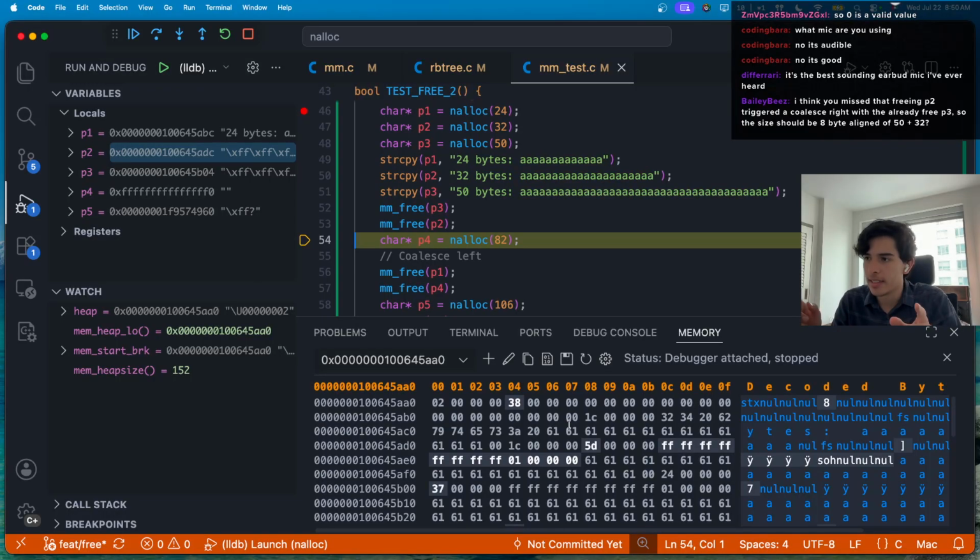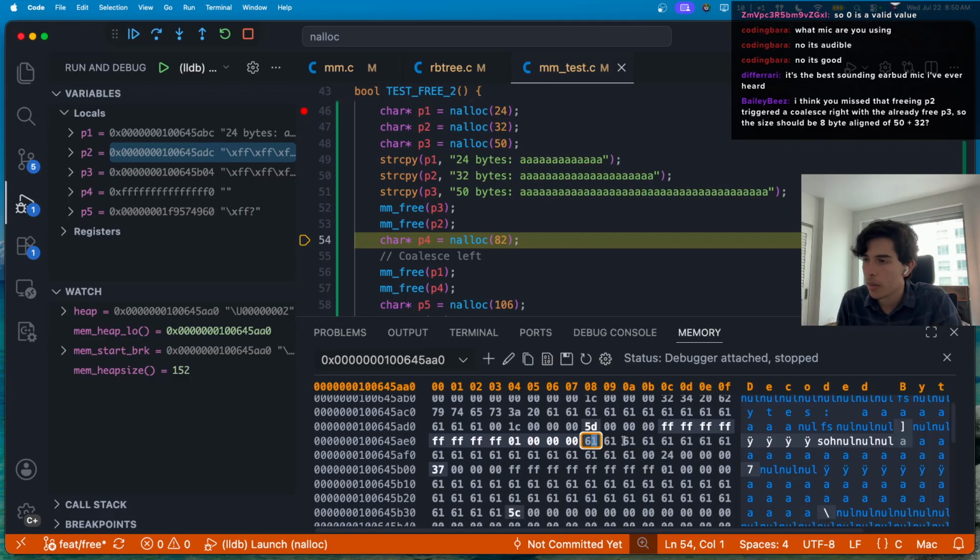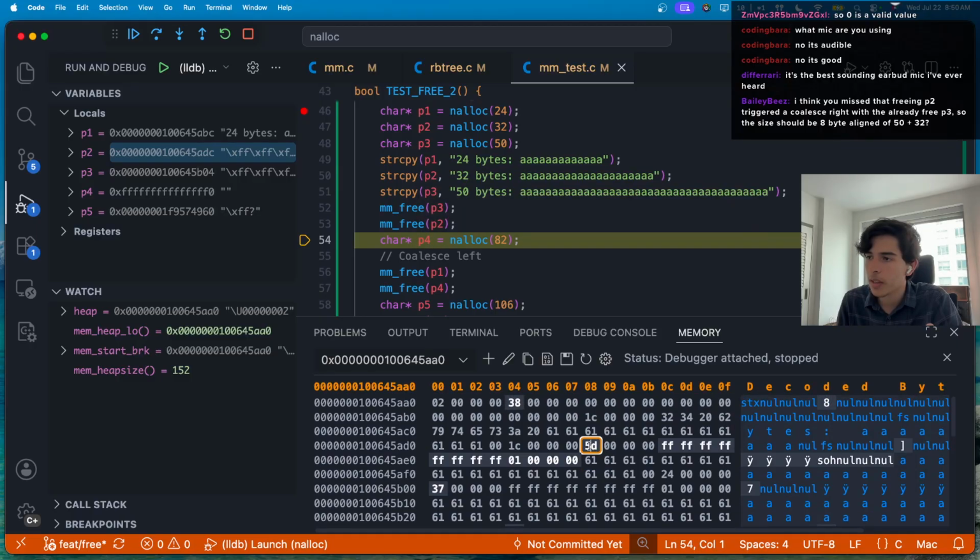Yeah, so now that the coalesce, this single block should be at least 82 bytes long. So now we should see this block hosting whatever the P4 is. So P4 should become the block address that's over here, which is block number 16, 32, then 32 plus 16, 48. So it should be 48, 49, 50, 51, 52, 53, 54, 55, 56. This should be block 56. So P4 should be given block 56.